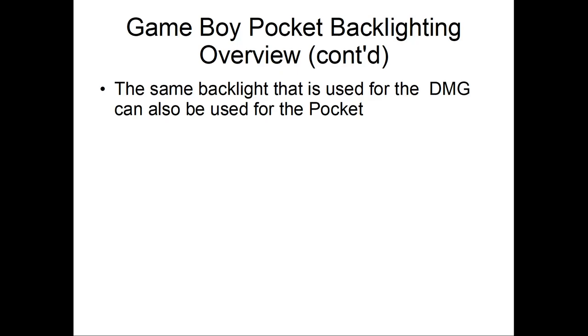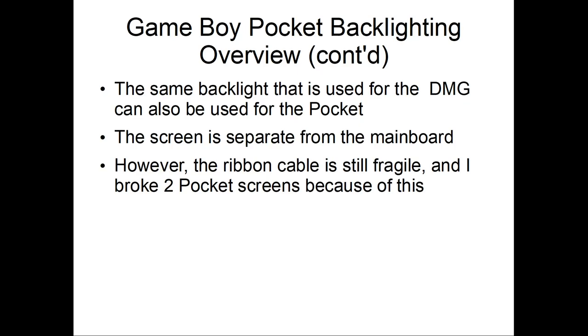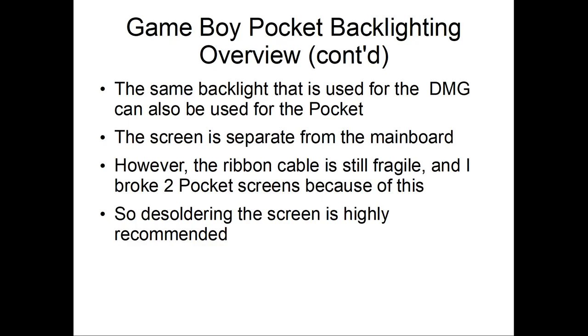And the screen is separate from the main board, so if you have multiple Pockets, you can always try different screens. But the ribbon cable is still fragile, and I actually broke 2 Pocket screens because of this. So once again, desoldering, well, not really desoldering the screen. This time we're desoldering the ribbon cable that connects to the screen. I was going to show some pictures, but I don't think it's necessary, so we're going to move on.